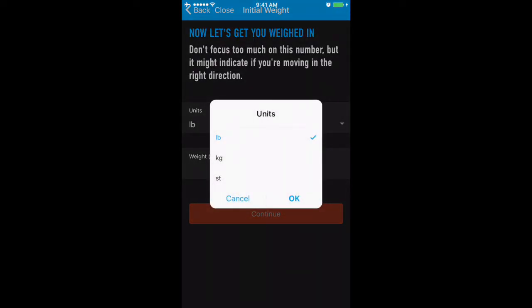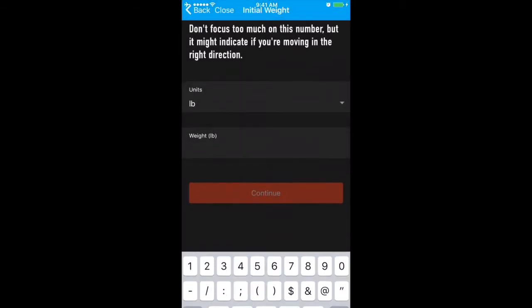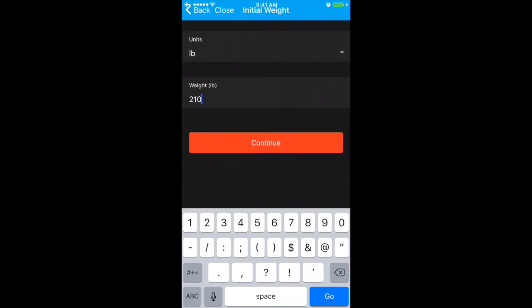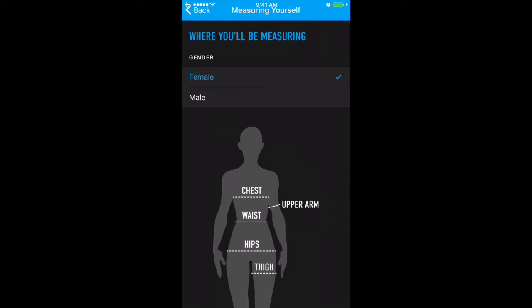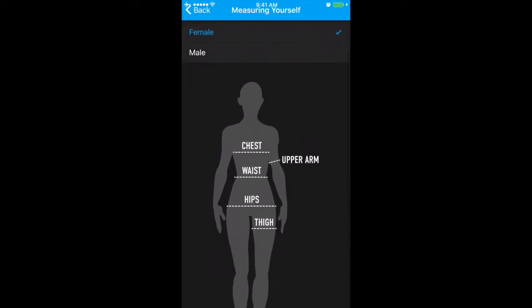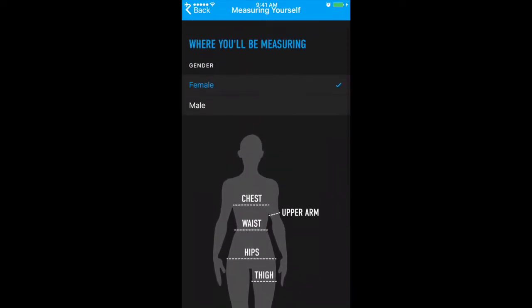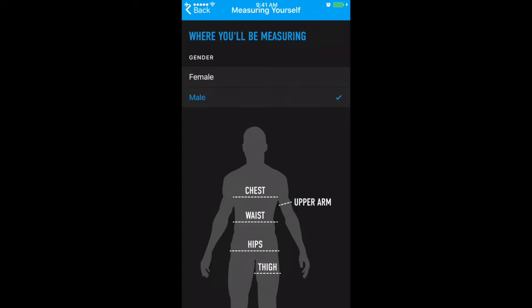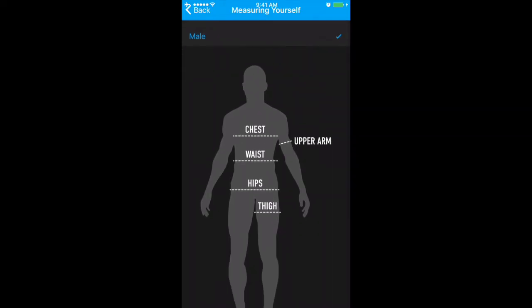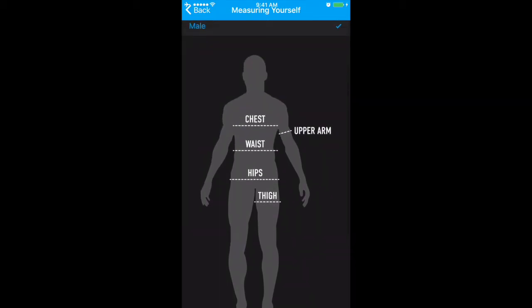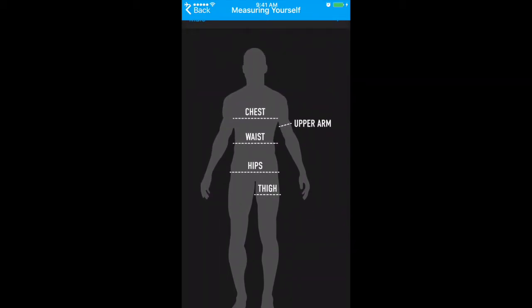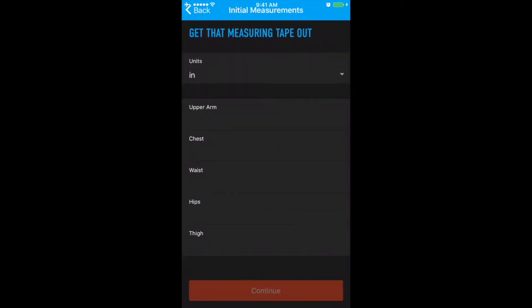Next is weight, and you can change the weight from pounds, kilograms, or even stones if you like. We're going to stay in pounds for me. So you'll enter in your body weight, and then you'll do your body measurements. In some cases you'll do this at the gym, and the trainers will do this for you. In other cases, they might have a different measuring method. Doesn't mean you can't still do this at home. So it's going to show you which measurements you want to take. It's got a little bit of information down here at the bottom, and you're going to take those 1, 2, 3, 4, 5 measurements, and then enter them in.